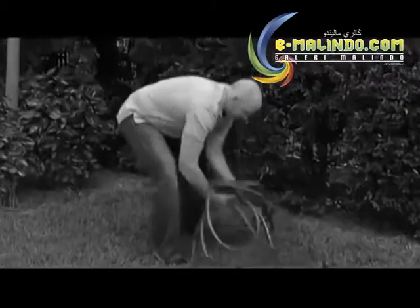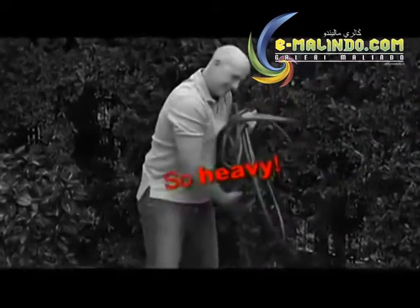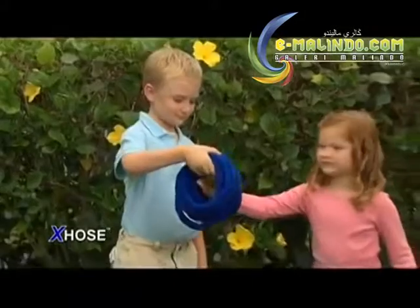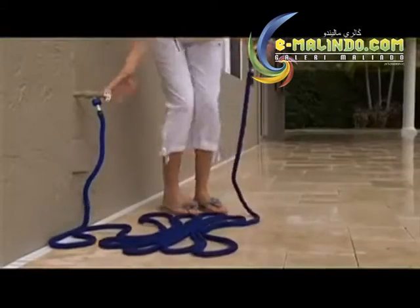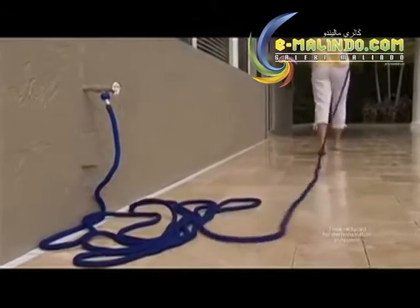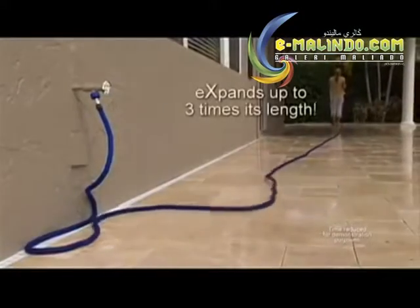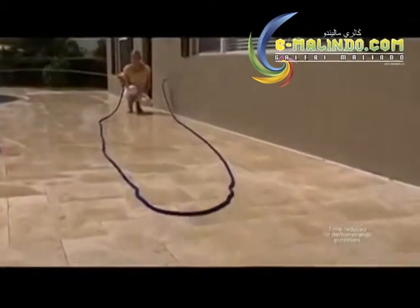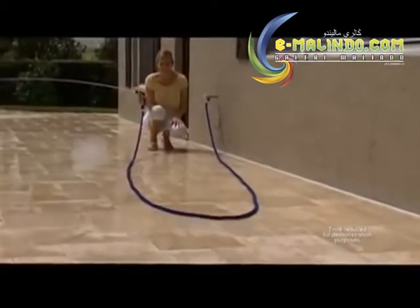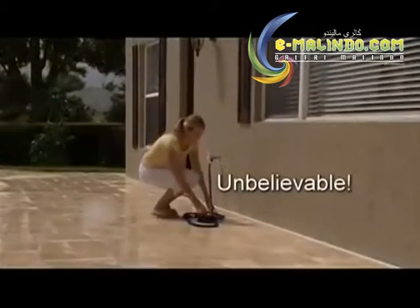Amazing! Ordinary 50-foot hoses are so heavy. The X-Hose is incredibly light. A 50-foot X-Hose weighs only about 1 pound. A dream to handle. Just turn the water on and the X-Hose quickly expands up to 3 times its length as you effortlessly guide it to where you need to go. And when you're finished, the X-Hose will automatically follow you back and contract for easy storage.